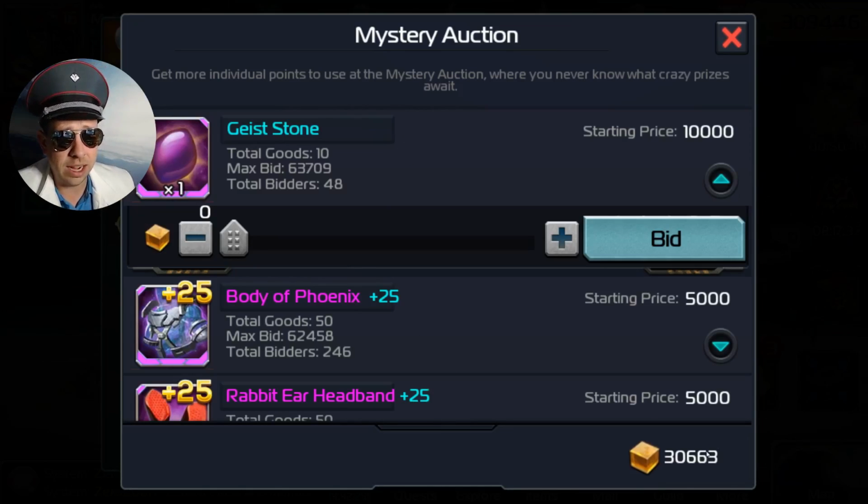And with what I have right now, I am going to be able to bid more than 61,000. So right now I'm at 30,663. I get another, and then I've got a full day of events to do. So I could easily get to 61,000, double that points. And I really didn't try that hard. And you can see right now the max bid is 63,709.